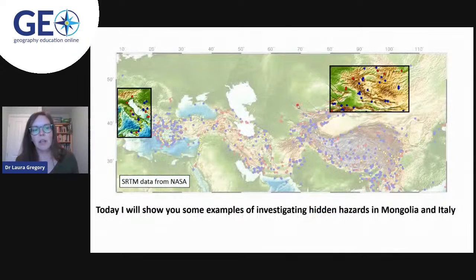So today when I'm talking through some of the basics of earthquakes, most of the images you'll see are from either Mongolia, this region here in Central Asia, or from Italy. That's because these are places where I've personally worked a lot in my career so far. So some of the photos come from these places. These are examples of large scale, very slow rates of earthquakes. They're not happening very often, but they're a challenge in that way, but they still can happen.